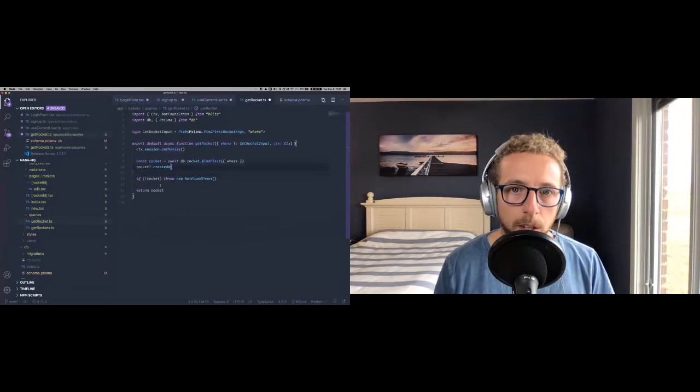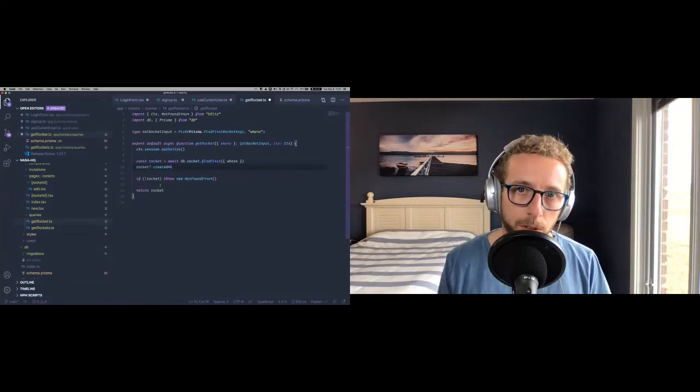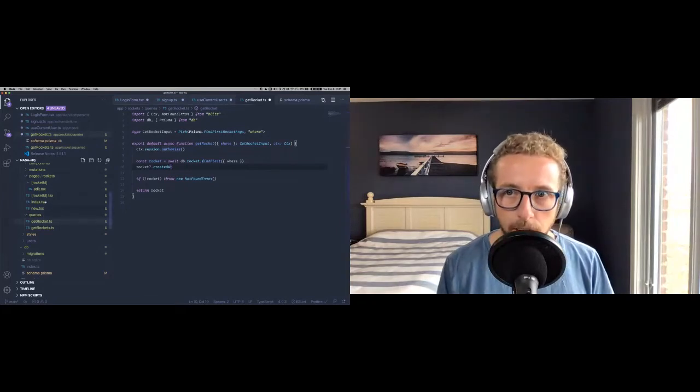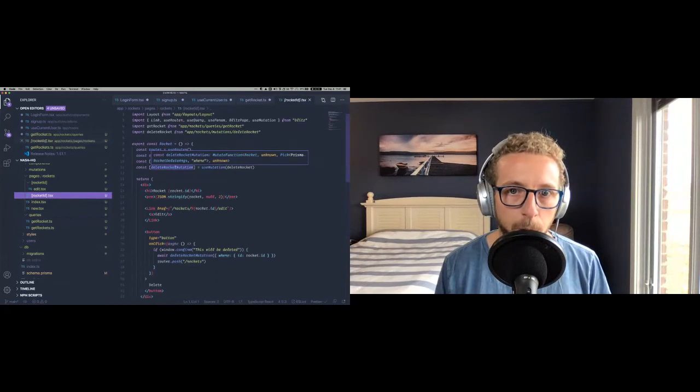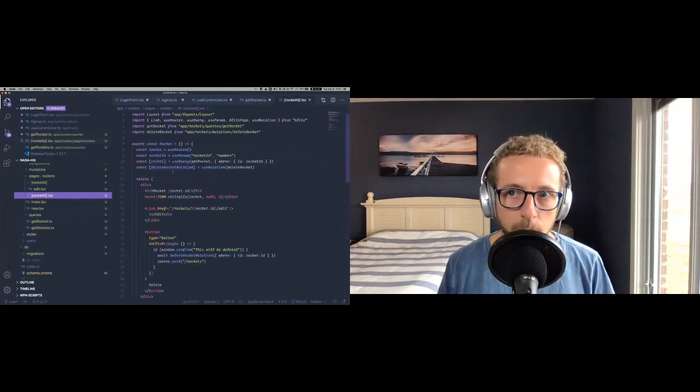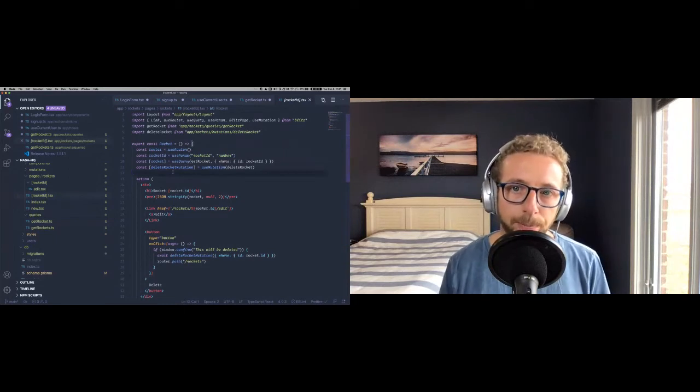Usually, whenever you have an API endpoint, you have to convert the date to a string, right? And then on the client in your component, you have to take the string and convert it back to a date if you want to manipulate it or format it or anything. But we do that automatically for you.